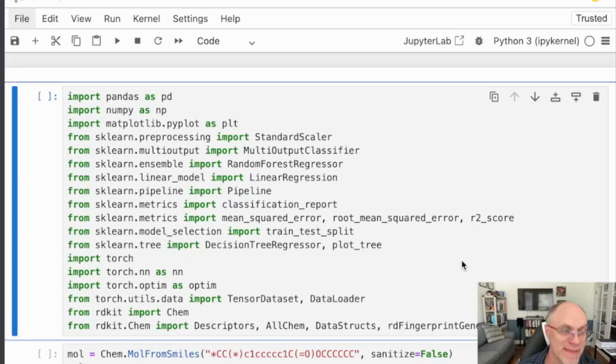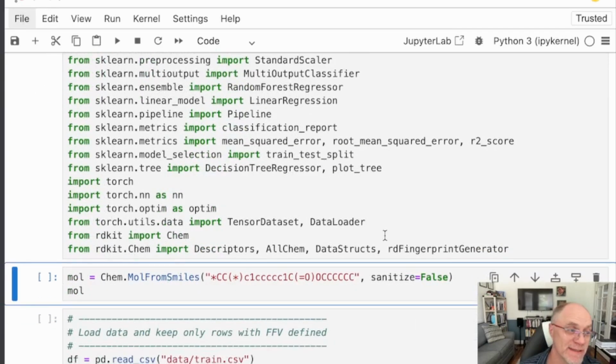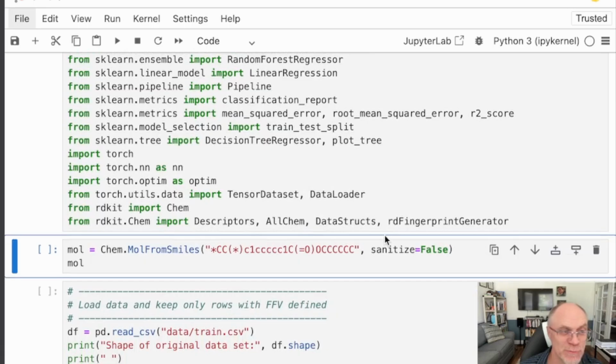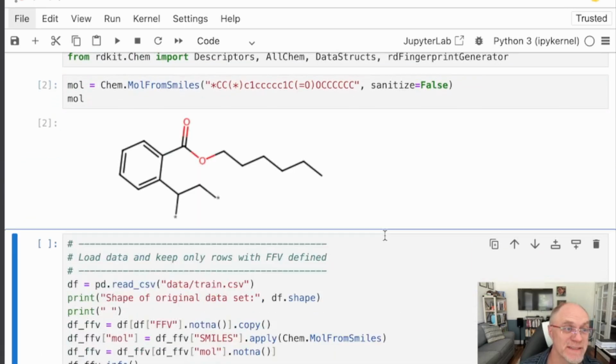Now we're looking at a Python notebook that I've put together to process and try to create a decision model to see if we can accurately predict that FFV variable. And here's a usage of this RDKit library that I was talking about. I'm just giving it one of the samples from the data, and it first shows a visual representation of the molecular structure, but you can get all of the information from it. And we'll use that. The part of the challenge then is figuring out what features. How do we represent this molecular data as features for our model?